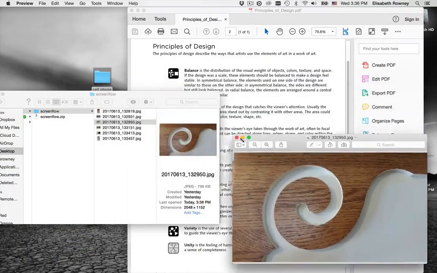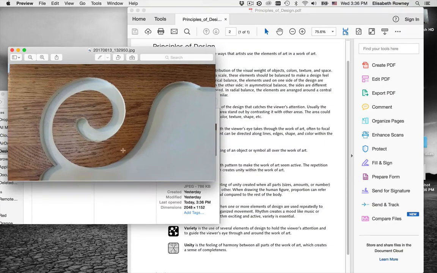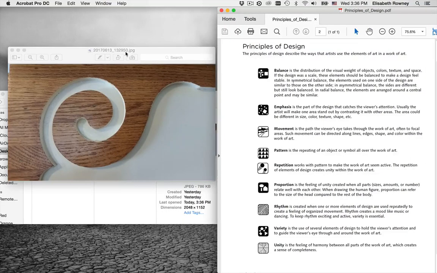All right. So here again is an image from that staircase. This is actually a design on the side of the staircase. But looking at this and then looking at this PDF, right away, what do you think there is? Okay, is there balance? Well, let's look at this. If I were to draw a line right down here, is this evenly balanced? Well, yeah, you could say it is.